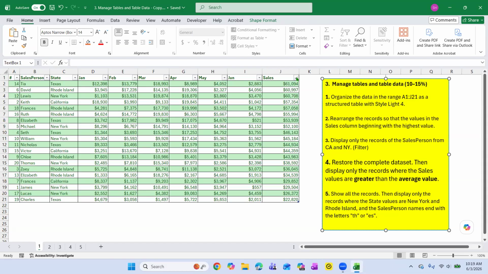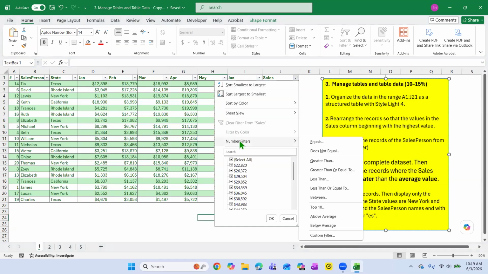So we go here, number filter. We will see if there is anything like average value. Yes, we have above average. So greater than average means above average. Less than average value means below average, right?